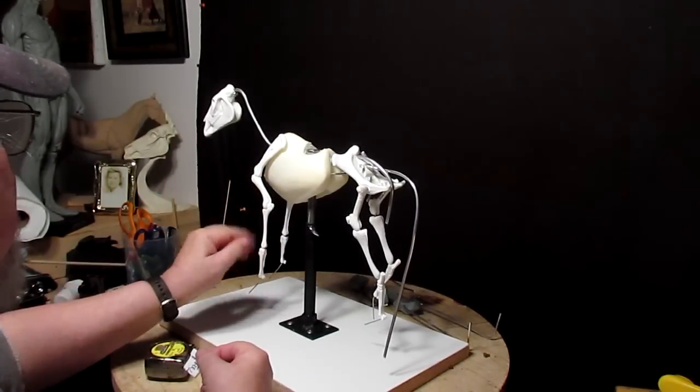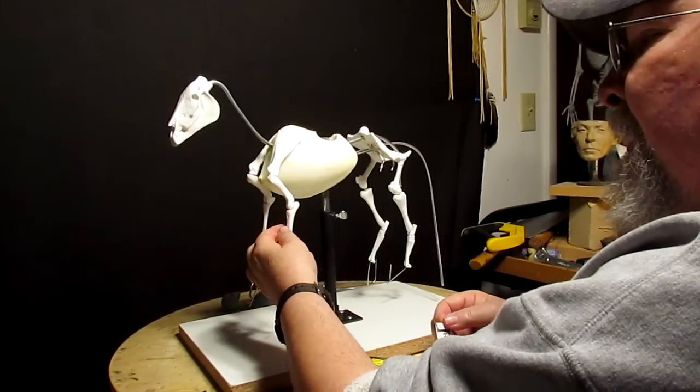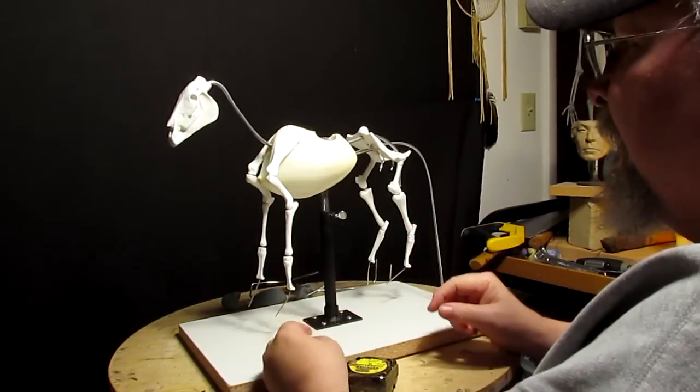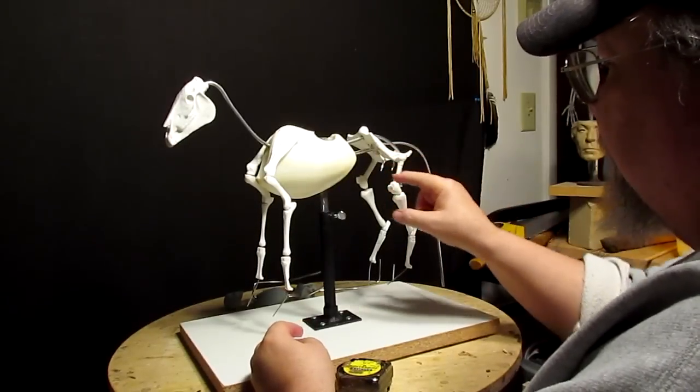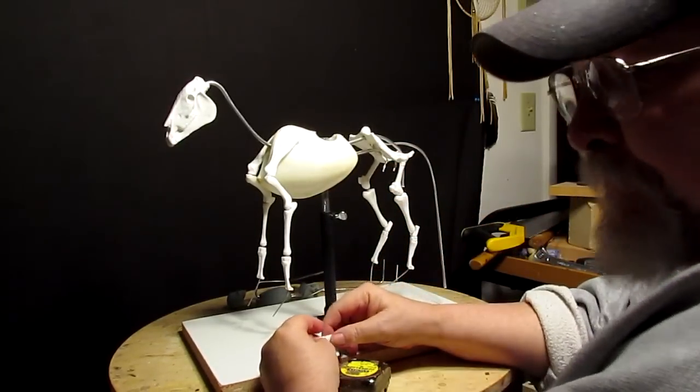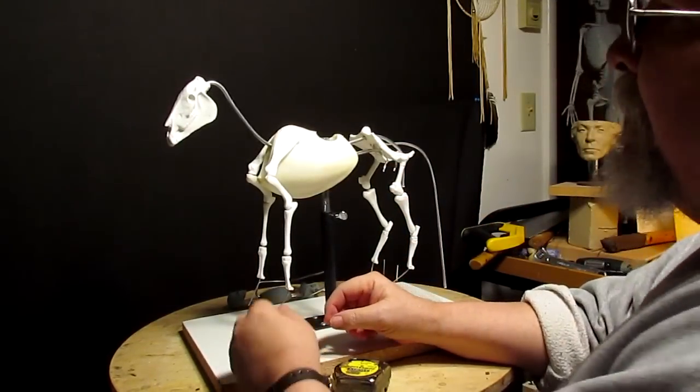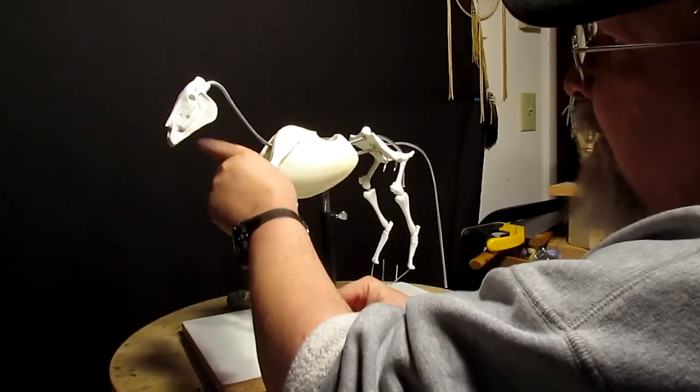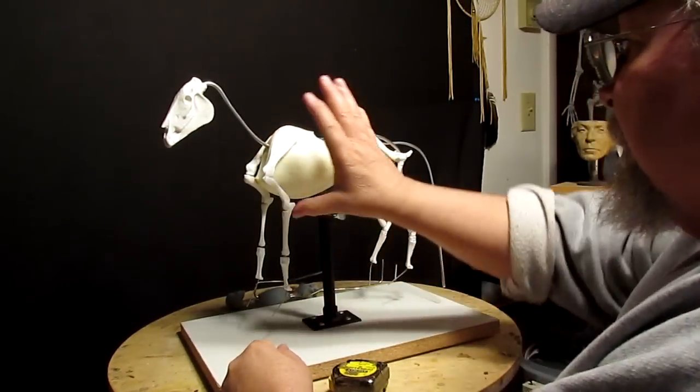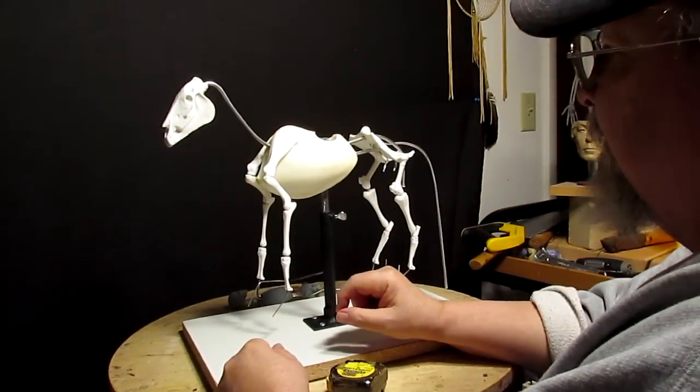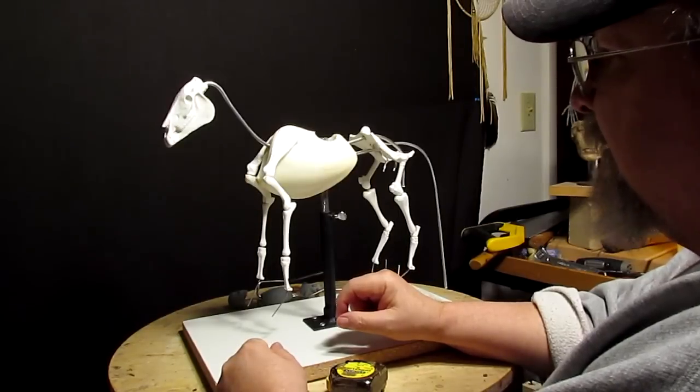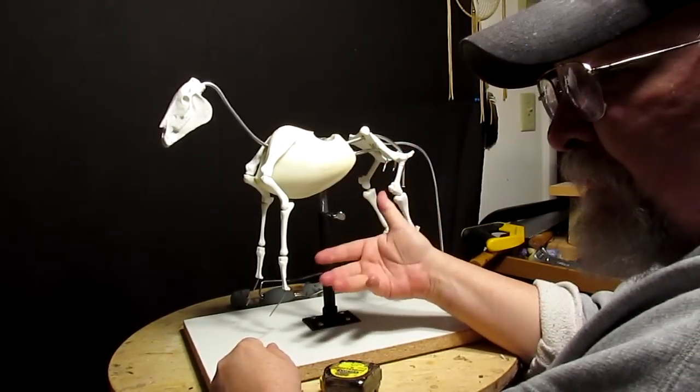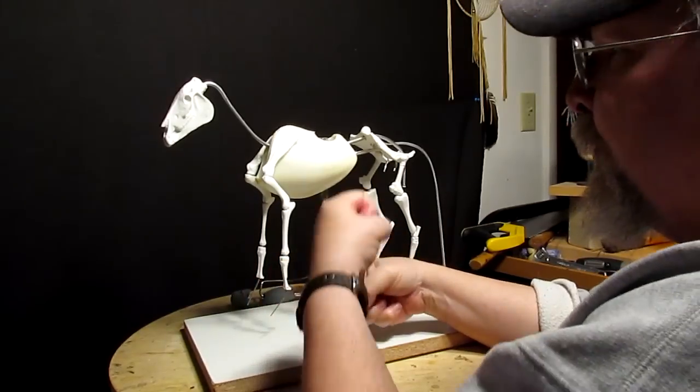I will do muscles where I need to, for instance in the legs, and some of the hip formation is developed by the muscles in the hips. I'll do a little bit in the neck, not a lot, I'll do a lot on the face. But as far as the mass of the horse, I'm going to probably just simplify it for you so that it makes it easier. If you start having to remember all the muscles and where they go, it gets a bit much.